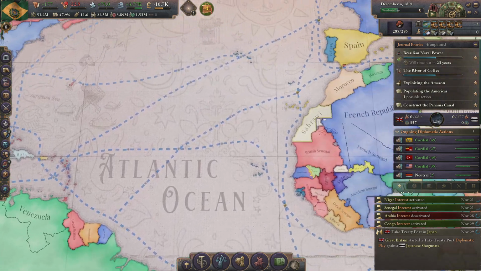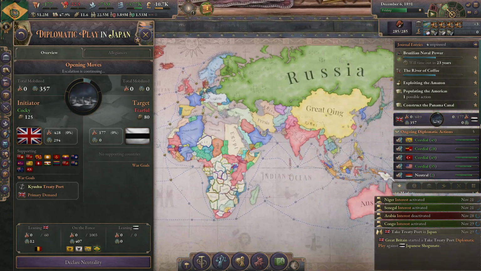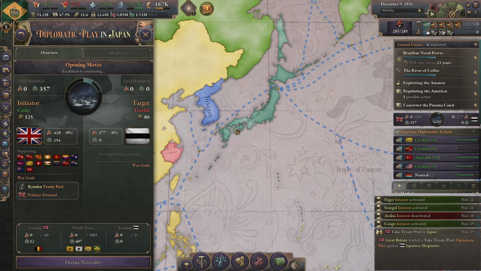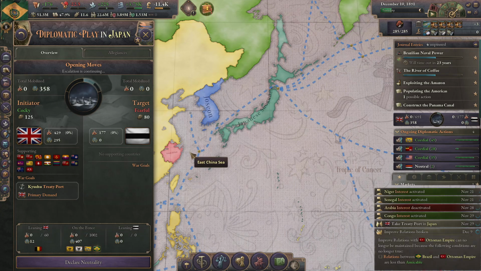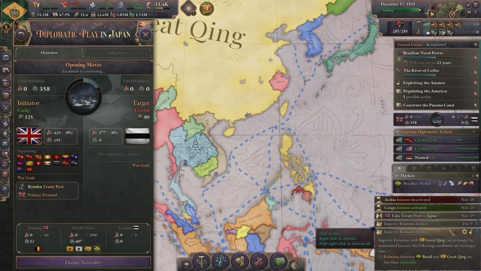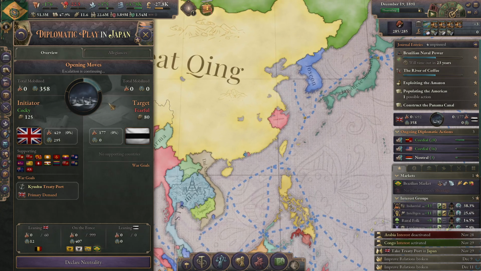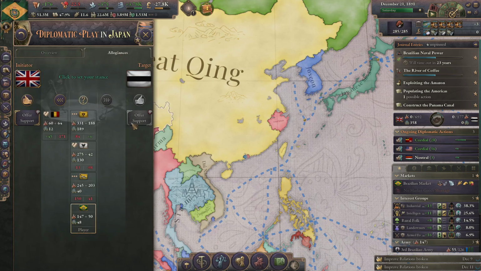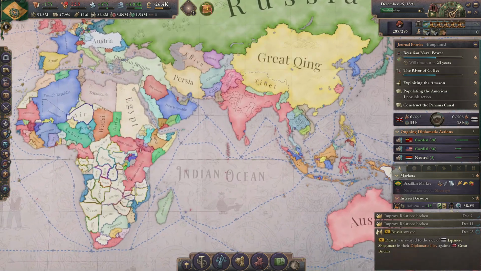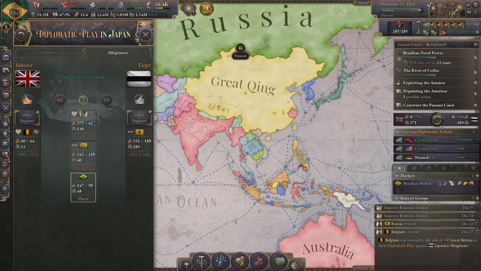Britain is going after Prussia? After Japan. To get a treaty port in Kyushu. That's fun. Alright, we finished our relation improvements. Let me see if they don't need our help. Which no one should be surprised by. Oh, Russia sides with Japan. That's interesting. Belgium sides with Great Britain.